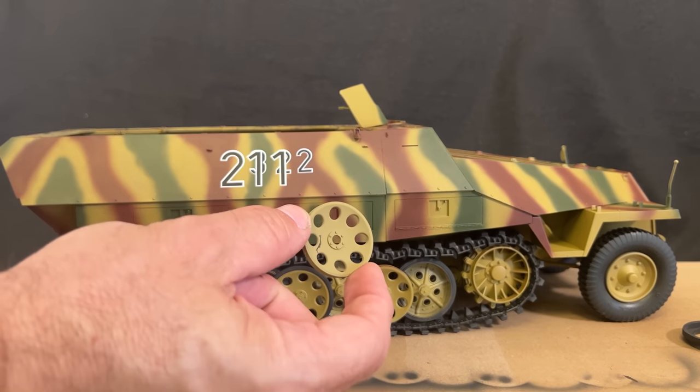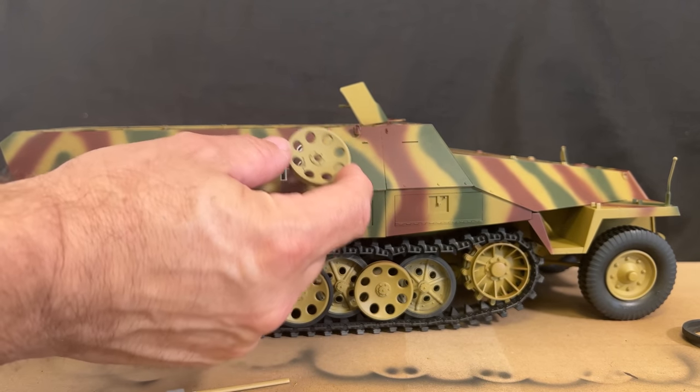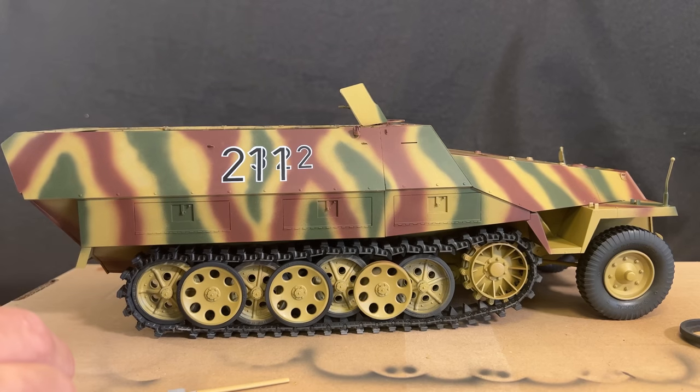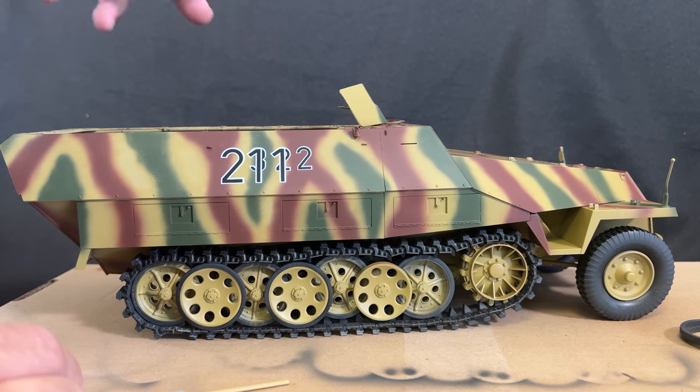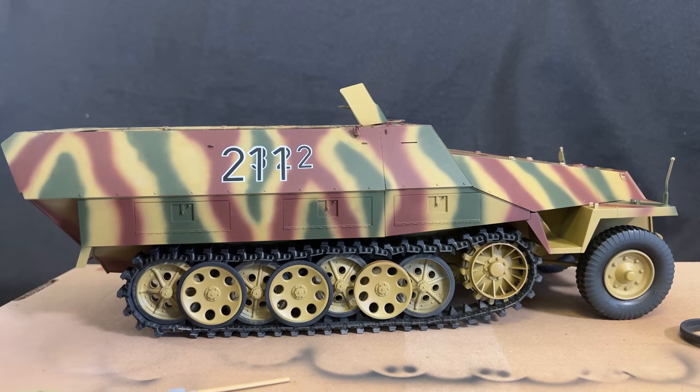Plus, I'm also going to go ahead and build up the spare that they have on the side here. We'll maybe hang it from there or something like that. Once I get all of the rubber on and the tracks on both sides, I'm going to start the weathering process, and the first thing we're going to do is start chipping it up.